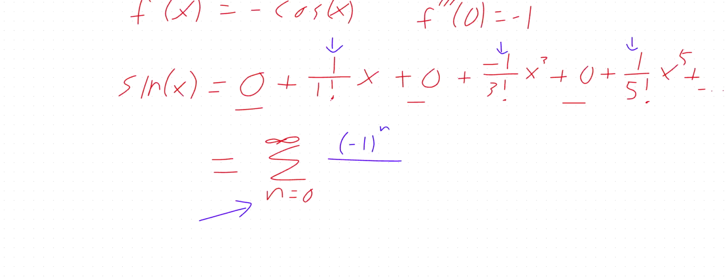But now let's reimagine our numbers in our numbering system. Let's call this our 0 term. There's our 1 term. There's our 2 term. Now, n equals 0 to get a 1. n equals 1 to get a 3. n equals 2 to get a 5. So we're always getting odd numbers.